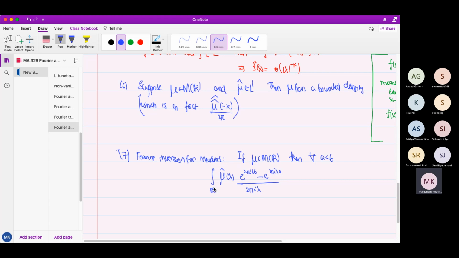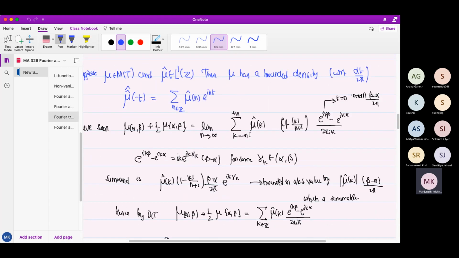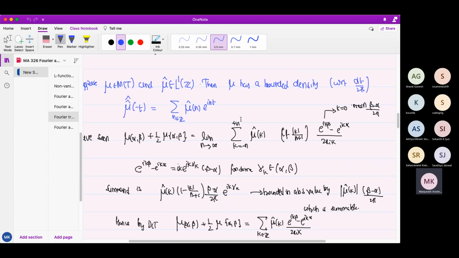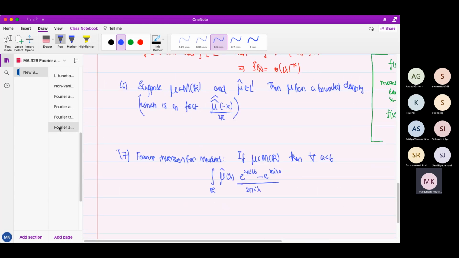But is this integrable? Why was that integrable in the previous case? In general, it's not integrable, so I have to put minus L to L. Just like in the circle case, we should take the integral from minus L to L. Then it is okay, everything is continuous, since mu hat is continuous. So we can integrate this from minus L to L.